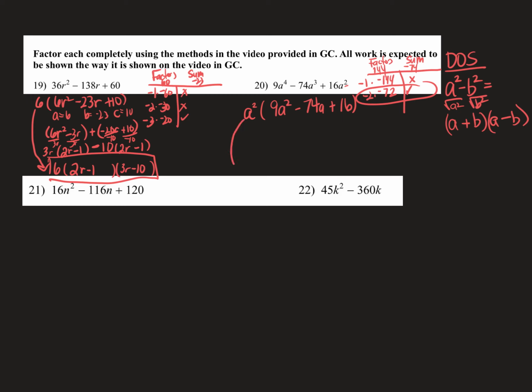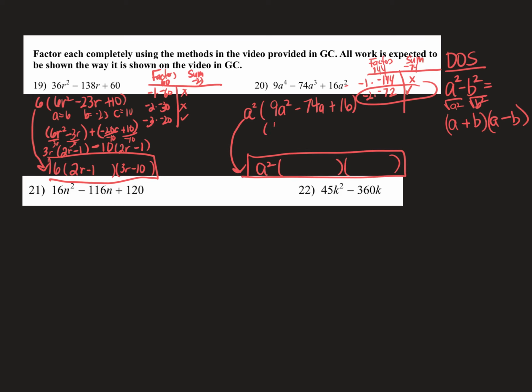Okay, I'm going to bring this down. I'm going to put a squared. I know I'm not going to have a difference of squares, and I'll tell you why I know. Because this here, that is the largest exponent of 2, and so it's a trinomial that factors, so you can't have a difference of squares there. The only way I could is if I had to the 4th power there in that place.